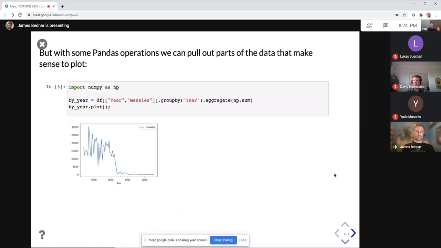So let's say you use some smarts and you get a plot that's usable. You have to learn a little pandas. I'm not going to tell you any pandas in this talk, really, but if you do use pandas, you can aggregate it so that you come up with a single value per year. And if you have that, then you can easily plot it. Then you get the measles incidence per year.